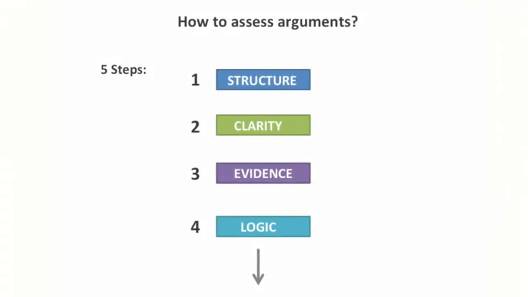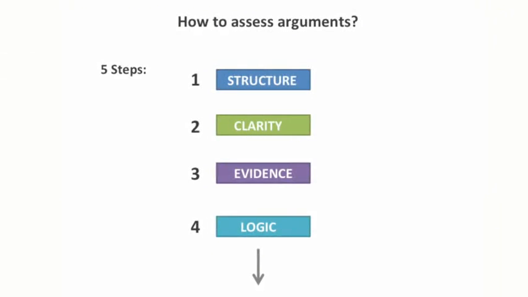But don't worry if you can't remember all the different types of fallacies. Don't worry if you can't say this is a strawman fallacy or this is a cherry-picking fallacy. What's important is that you are able to recognize that an argument is a fallacy, rather than what type of fallacy it is. Okay, so we've seen 4 steps out of our 5 steps technique.